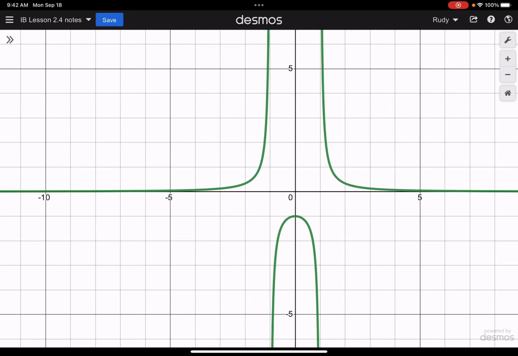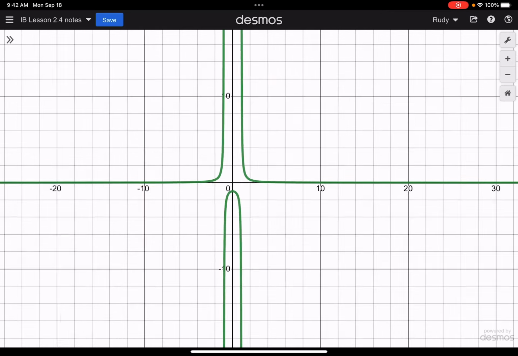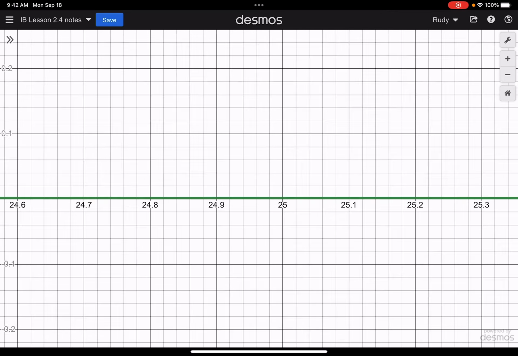If I just look at this graph, I can get the general shape. Notice there are a number of asymptotes here. There's a horizontal asymptote on the x-axis again. And if I zoom out, it's similar to before. This time it goes both the left and the right. It looks like it touches the x-axis. It looks like a horizontal line along the x-axis, but it's not. And if you zoom in, you'll notice it gets close, but it'll never actually reach the x-axis.